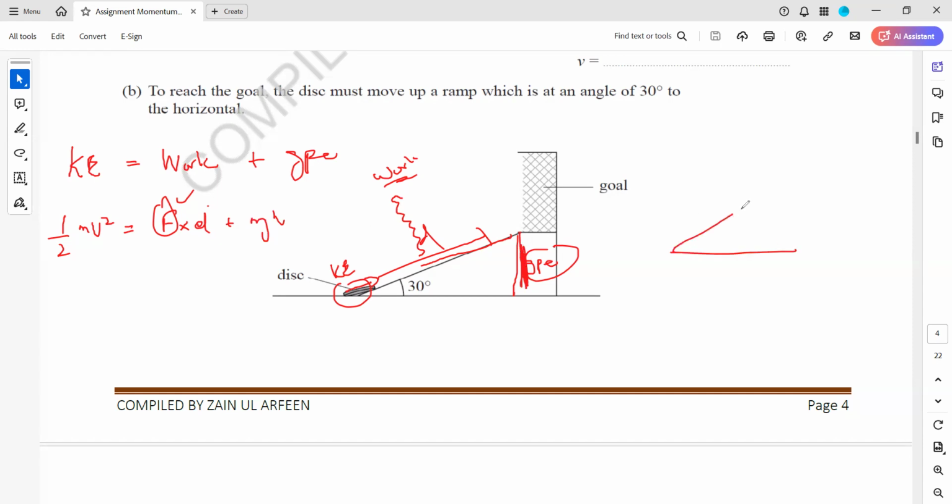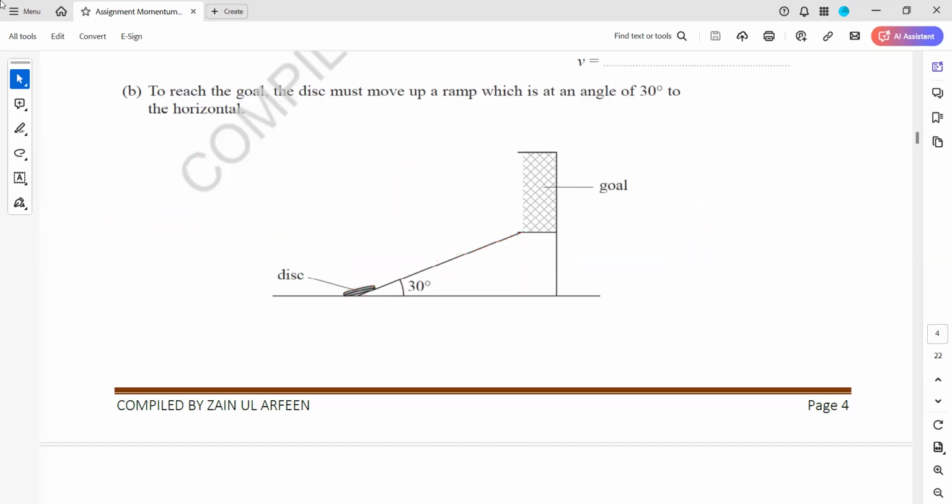How can we work it out? If I know the distance along the ramp, like say 5 centimeters, and I know the angle, I can work out what the height will be. Mass is there, gravity is there, so we can work out the frictional force. So we use conservation of energy here. The kinetic energy will equal the work done against the friction plus the gravitational potential energy. About the calculation in detail, I will do that with the work and energy topic. Okay. Is it clear? The basic concept about conservation of energy? Yes.